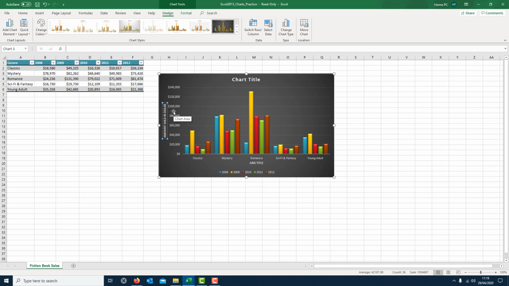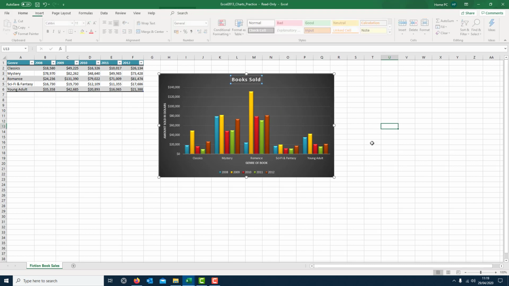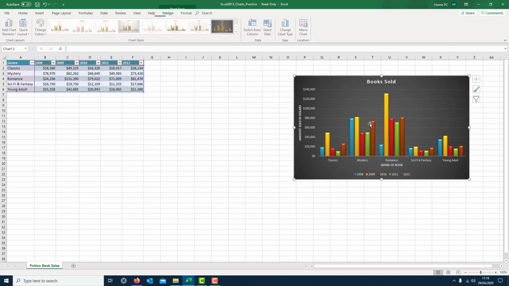because that's what that one is. There you go. And this one, it's the actual genre of book. So you do have to think what the actual titles would be for each of them. I'm not going to fill out the titles for each one, I'm just going to do it on the first one here. And then this will be the books sold. That'll do me. Right, so there's the one done. Okay, so that's easy for comparisons.